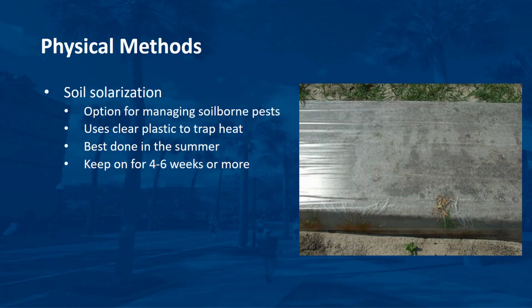Soil solarization is an option for managing soil-borne pests in production systems and sunny landscape settings during periods of little cloud cover and rain. This technique uses clear plastic to trap the radiant energy of the sun, which heats the soil to temperatures sufficient to destroy many plant pathogens and other pests without completely eliminating beneficial organisms. The plastic should be kept on for at least 4 to 6 weeks. Soil solarization is often used when producing high-quality bedding plants, such as cut flowers.